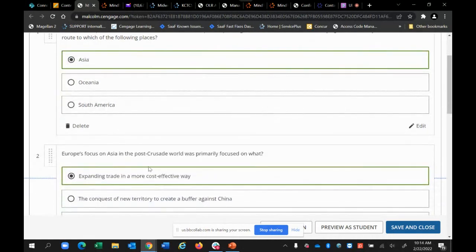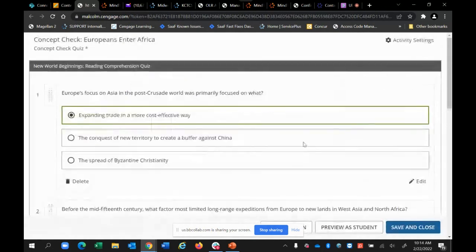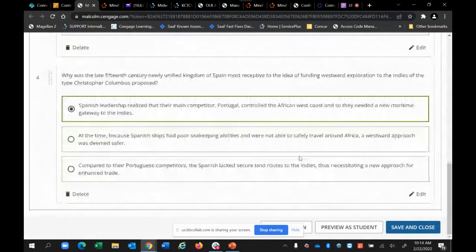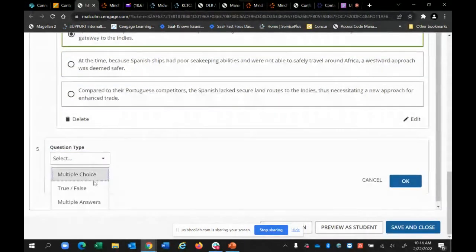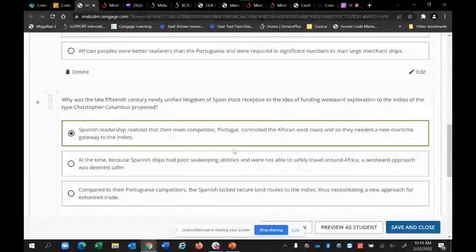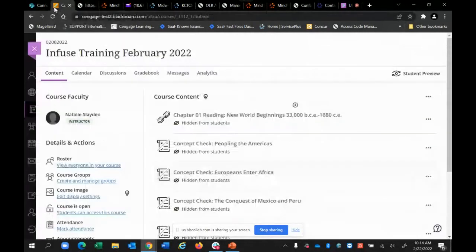What's really nice as an instructor is I'm going to manage this all from right here. I don't have to learn settings in a separate platform for my gradebook or for my assignments. If I don't like this question, I'll just delete it. I would remove this question. Also, a really nice feature is that I can actually create a question down here at the bottom. I just wanted to make sure everyone saw what Infuse was, because it's our brand new platform that just launched and it's available.